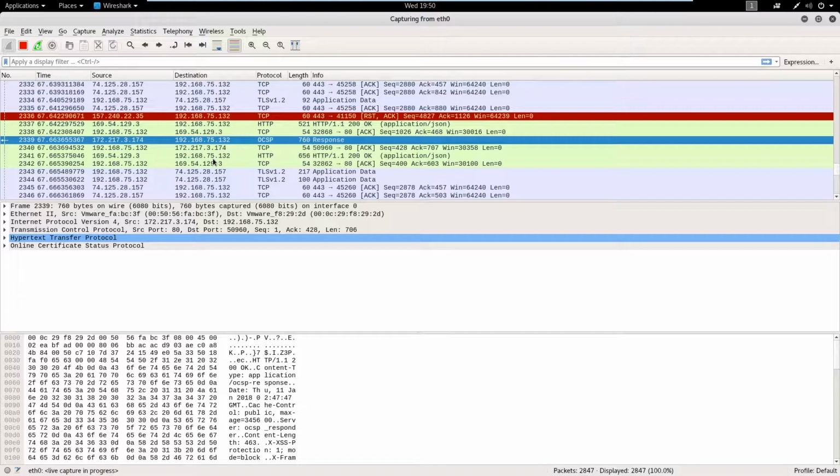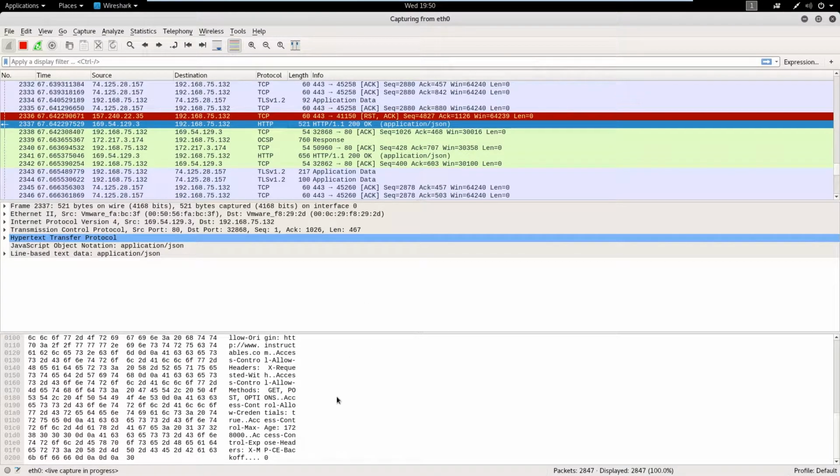But since we don't, and we're only viewing the traffic coming and going from this machine, you'll notice that there's always this machine on either the source or the destination side of any particular packet. Then there's a couple different protocols over here. The lengths will vary depending on the size, so some of them are longer than others.